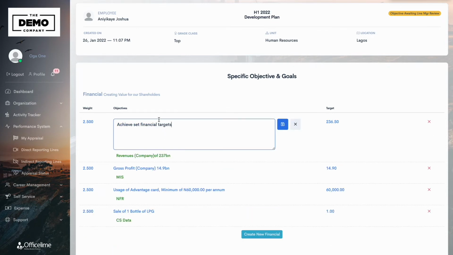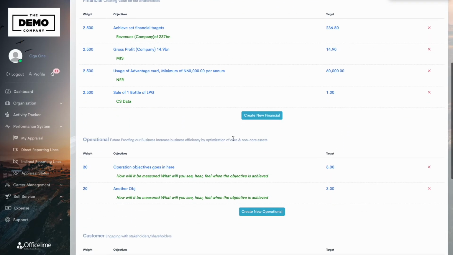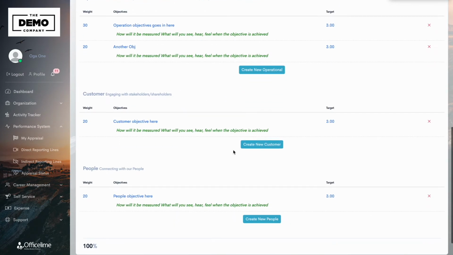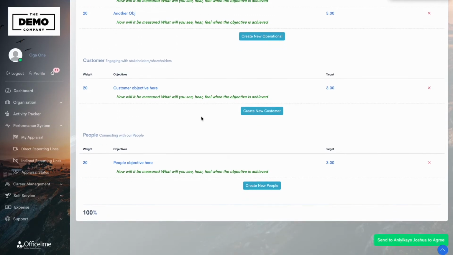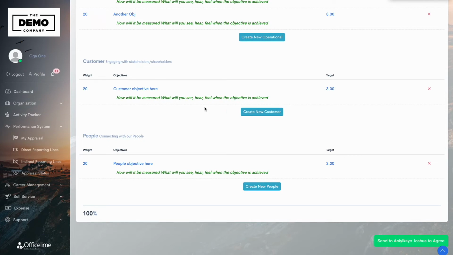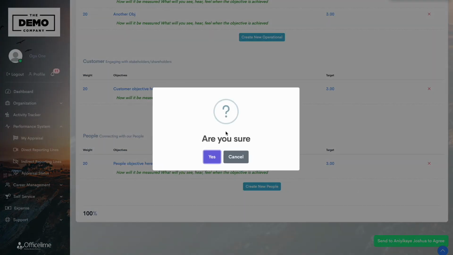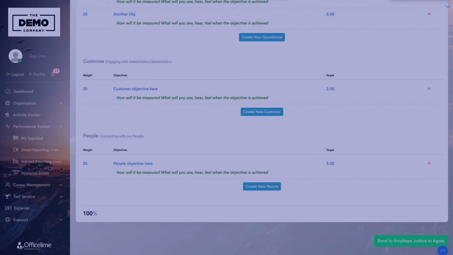The line manager can make modifications because the final appraisal objective really needs to go back to the employee to agree. But where we are coming from is the fact that the employee has the ability to start the process. That's why it's coming from the employee. If those settings were changed in the global settings, we won't need to go through this process. So if everything is intact, he needs to send it back to the employee because the employee is the final person that agrees to the deliverables. So we need to send it back to the employee to agree.